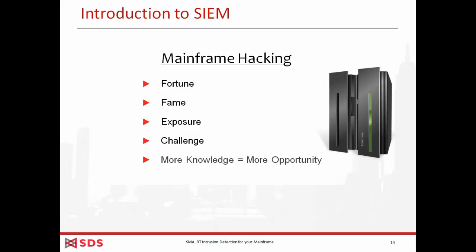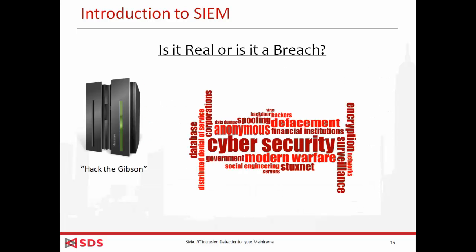Why do hackers hack? It's a question that has many answers depending on the hacker. Possibly fame, fortune, maybe an intellectual challenge, or as we're seeing today, political arenas. In the best scenarios, it is the curious that are looking for a challenge. It is those people that can help us find the vulnerabilities and use their knowledge to educate others to provide intelligence to the security community to stop harmful hacking. So the key is to get to know your system and find out if your trigger is caused by a real mistake or a breach, either internal or external.